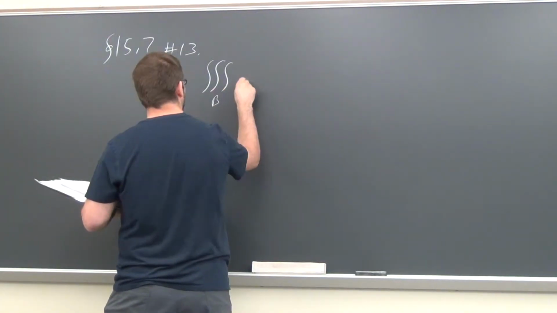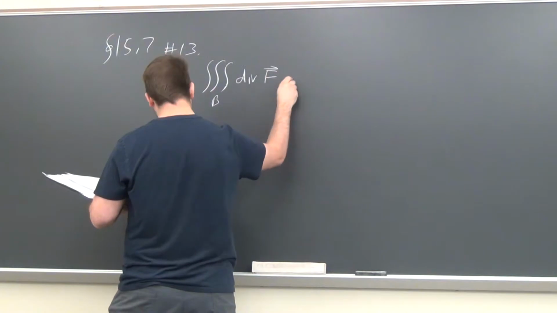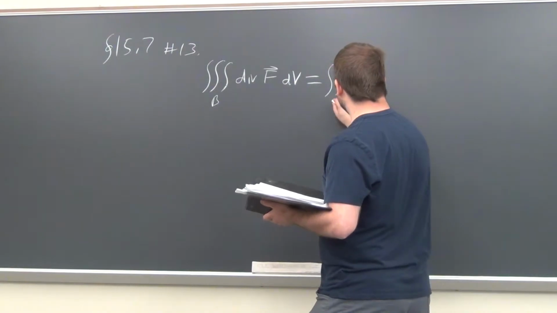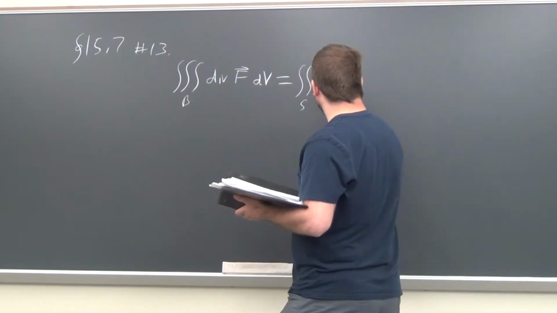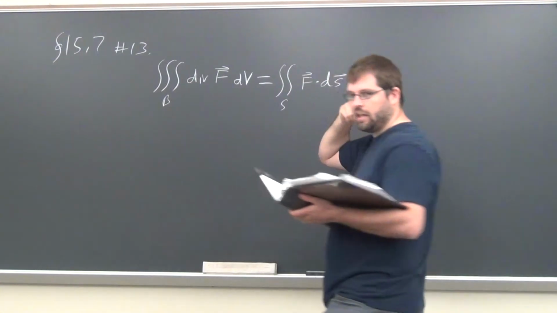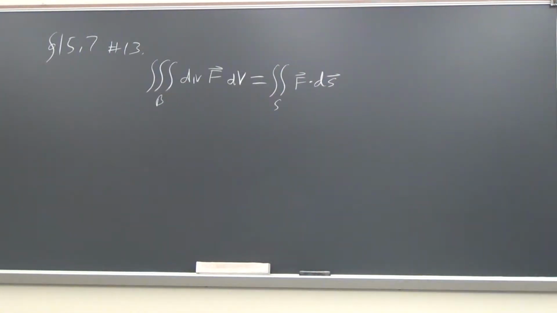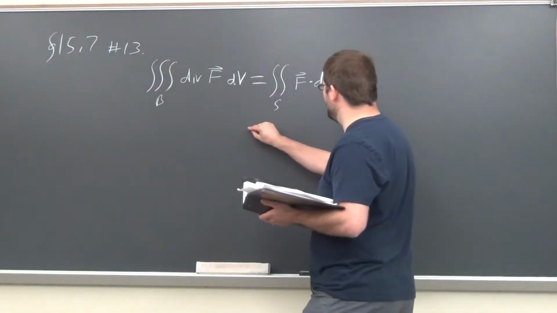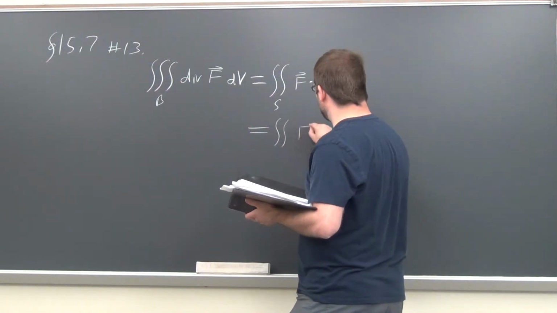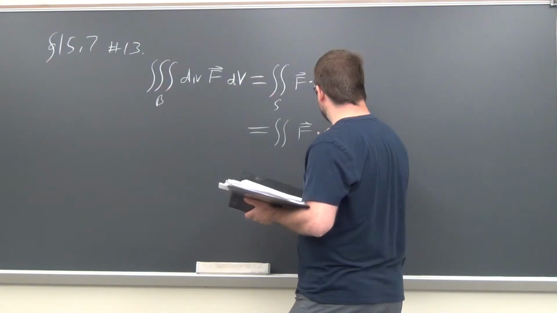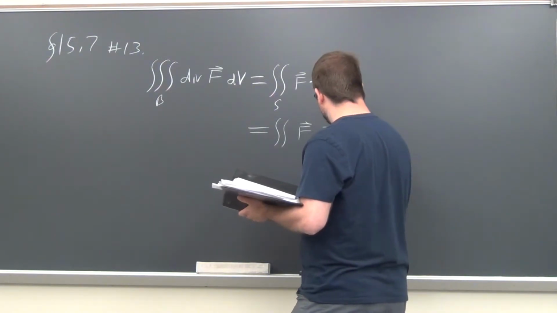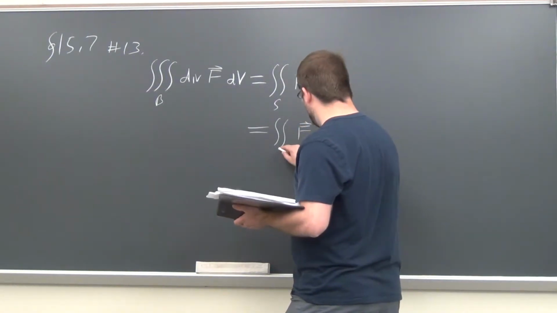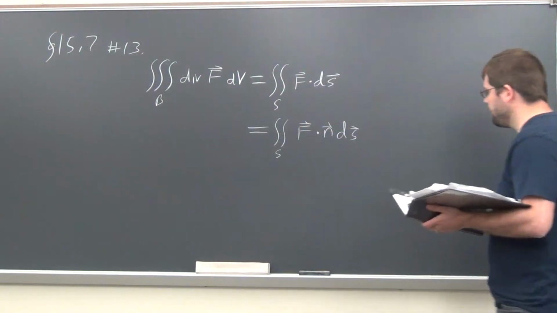So the divergence theorem states that the triple integral of that divergence is equal to the flux, which is the integral over S of F dot dS. Does that make sense? I think we mentioned this formula along the way, but I can't remember for sure. This is F dot N dS as well, over the surface S. Okay, and so this is what we need.